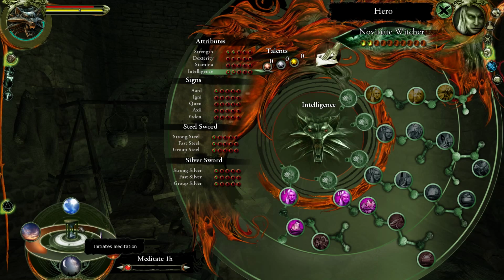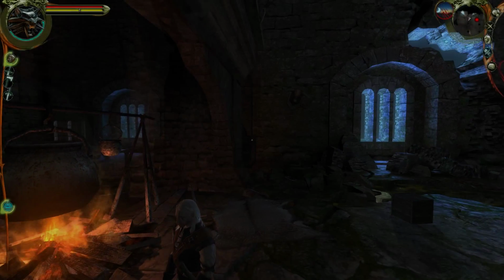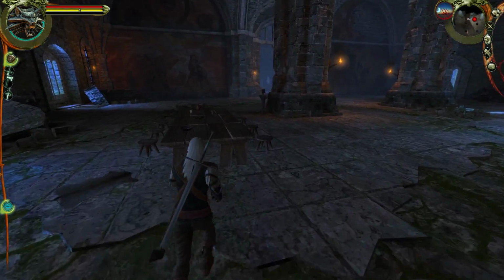And that will allow us to start picking herbs and stuff as soon as we get into Chapter 1, which will help us in the event that we need potions and such as we go on.